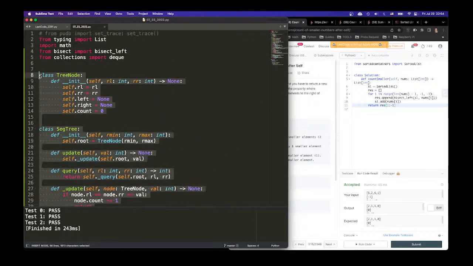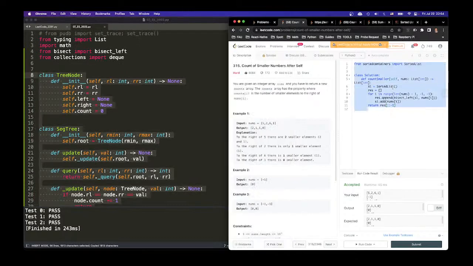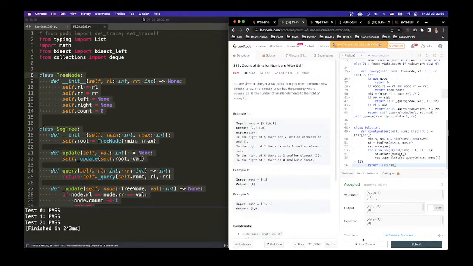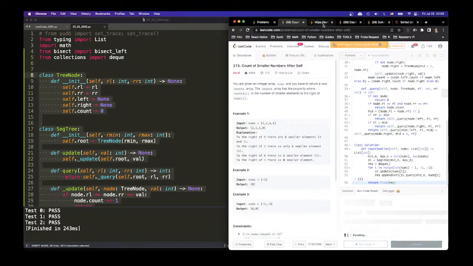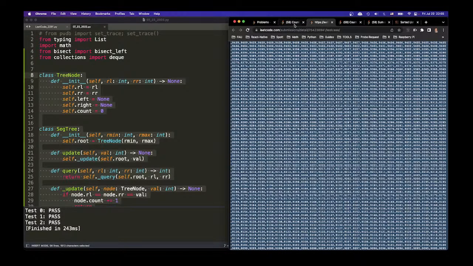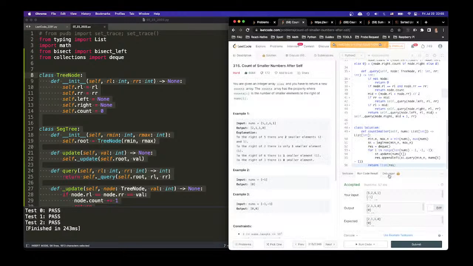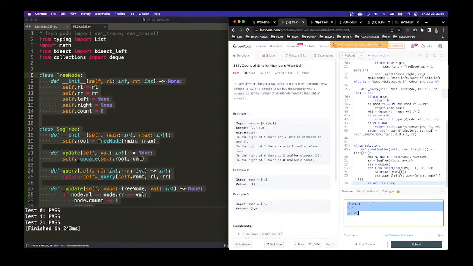Seg tree, this. Can run this. I'll definitely pass. Let's try this thing. One of those questions, right? It's not difficult. It's just segment tree.